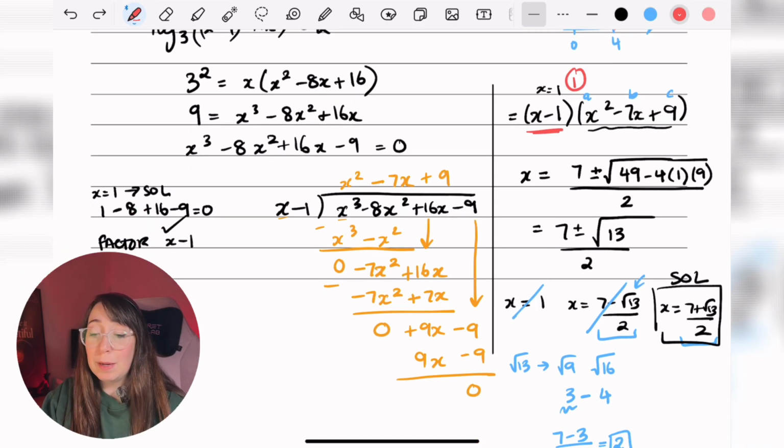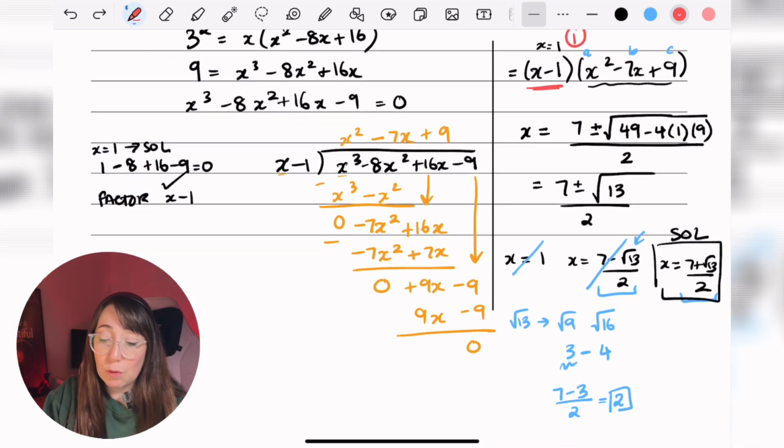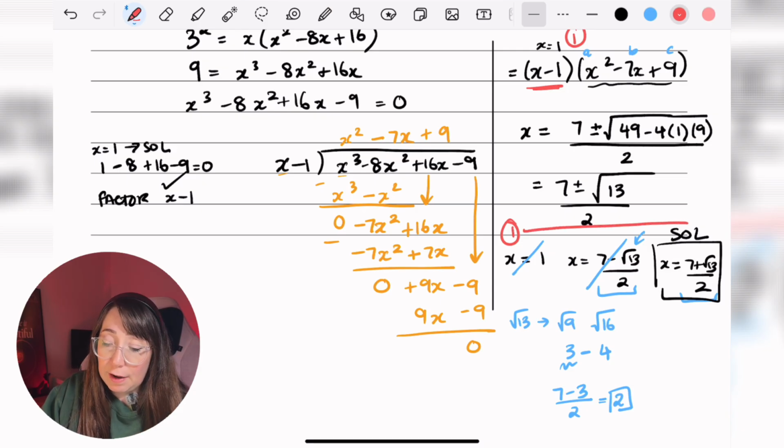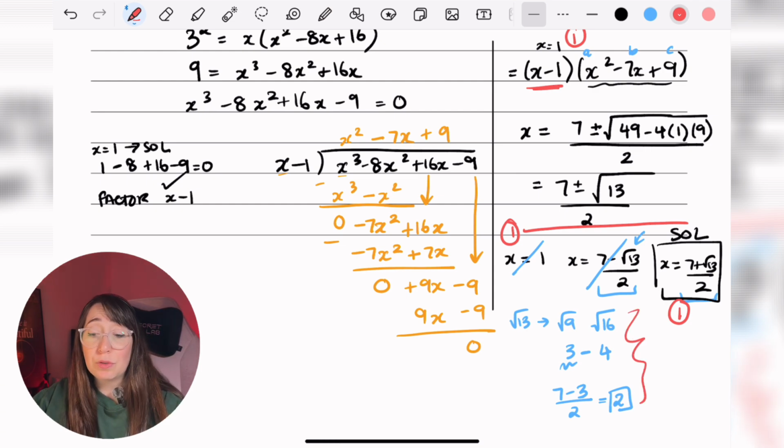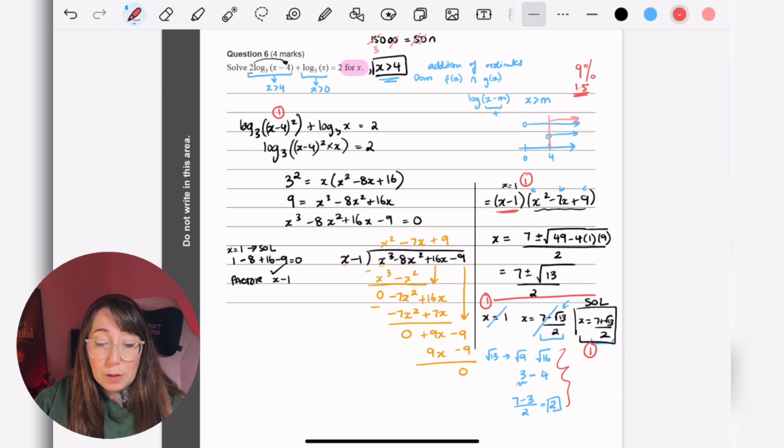Now for our third mark, it's an answer mark, and that is to get all of these three solutions. So you need to get all three, and then our final mark, of course, was to state that that is the solution itself. There is no justification that's needed. So all of this working out, you don't need to write it. Even if you just wanted to take a guess that this is the correct solution, you'd still get that answer mark there. So a big question for something that seems so small, but it is worth 4 marks, which is quite a lot as well.